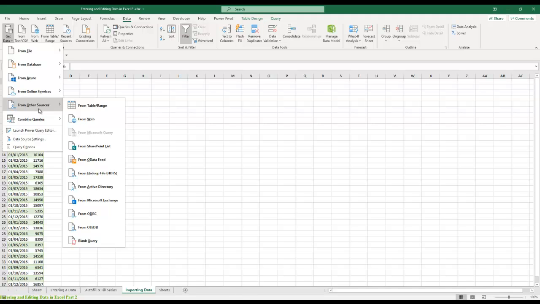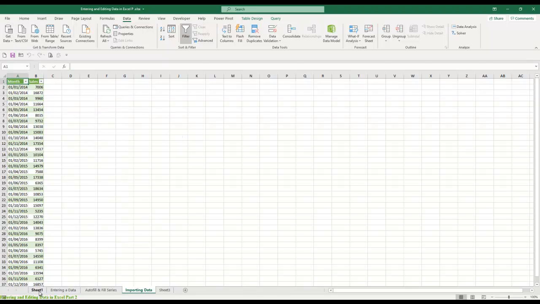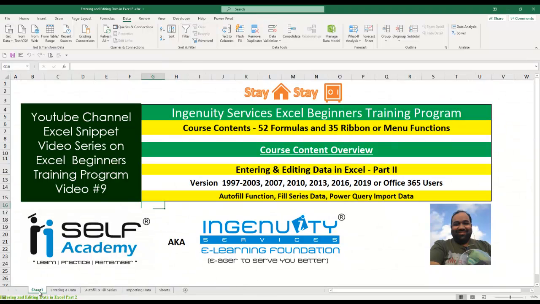So probably in my video series 2, I will give you a small idea, and I will be doing a video on Power Pivot and Power Query soon. So we will be doing a very exclusive video on how to deal with the data, how to work with the data, how to work with DAX functionalities. You can see a lot of things in it, and I'm going to teach you all of them as we go forward. But I can just give you a hint of what it is. So this is how we do our entering of data using the autofill option, fill series option, and Power Query import data option.